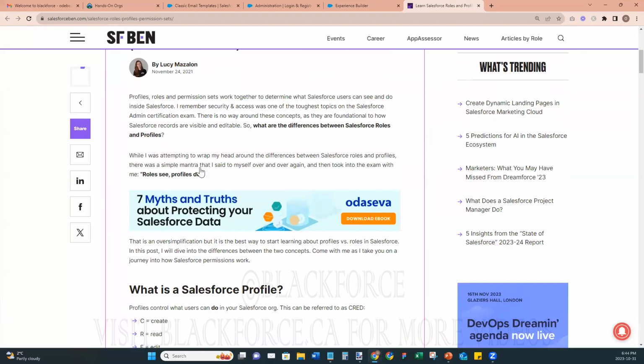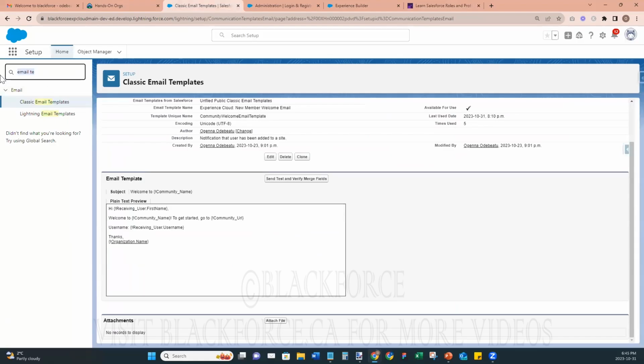And then he goes ahead here to say that the term he uses to remember this is that roles see and profiles do. So let me just go into the org just to show you.